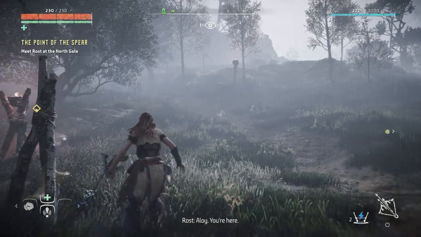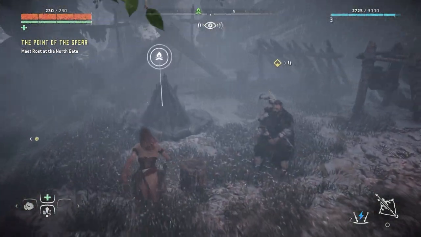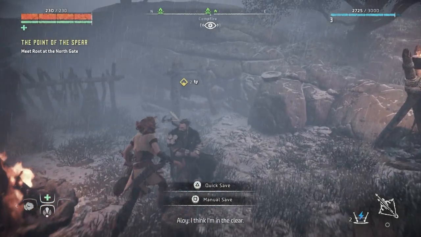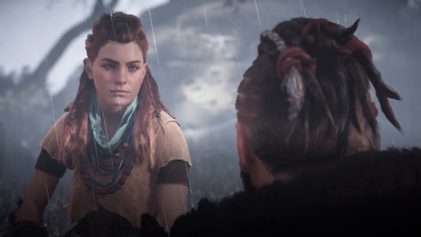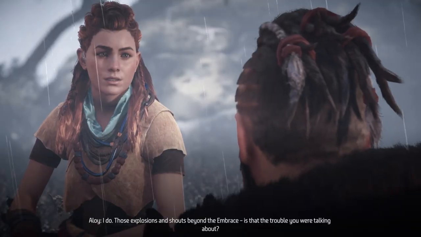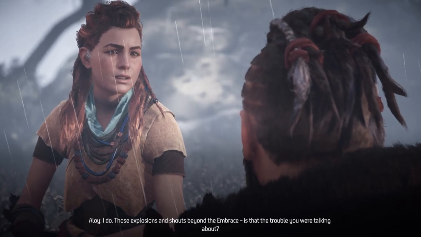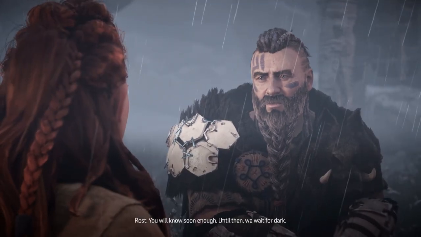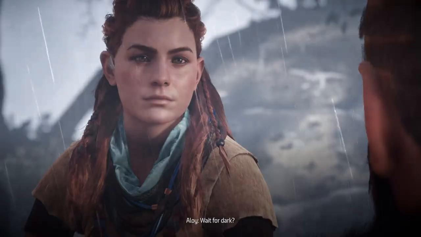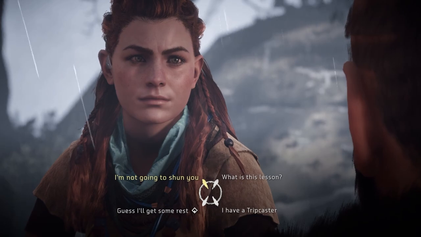Sounds like there's a fight. You're here. What? Where are you? Oh, cool. Okay. Right, let's quick save. What's up, Rost? You have the fire arrows. I do. Those explosions and shouts beyond the embrace. Is that the trouble you were talking about? You will know soon enough. Until then, we wait for dark. Wait for dark?